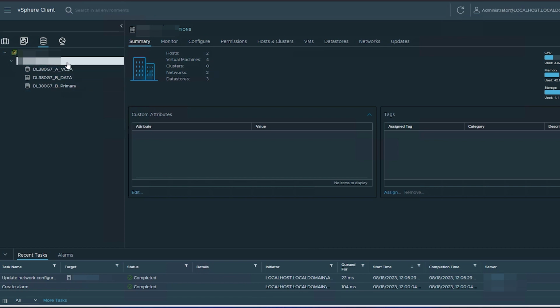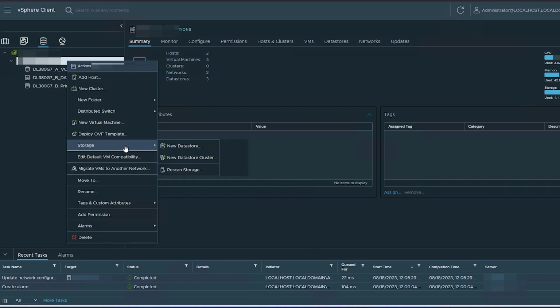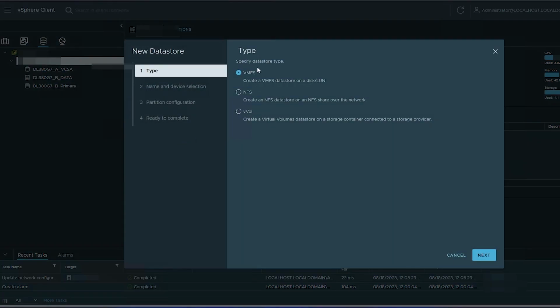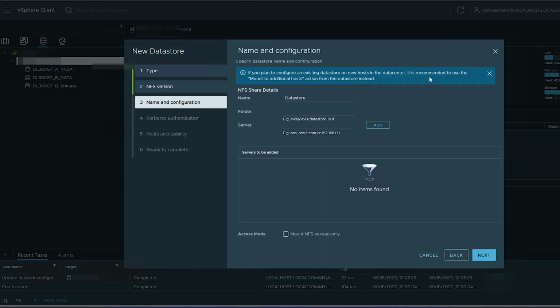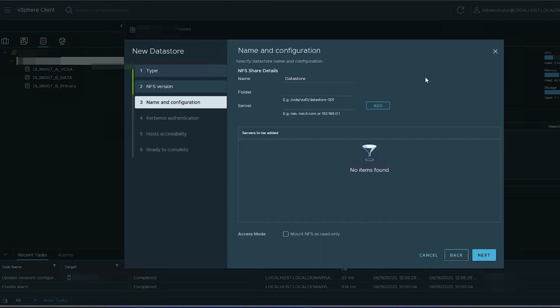Right click on the data center, then choose storage and new storage. Here we choose NFS. Click next. We'll choose the latest version, 4.1. Click next. Then here we will give the NFS Datastore name.